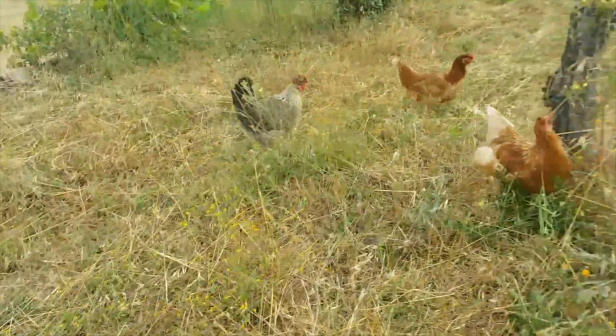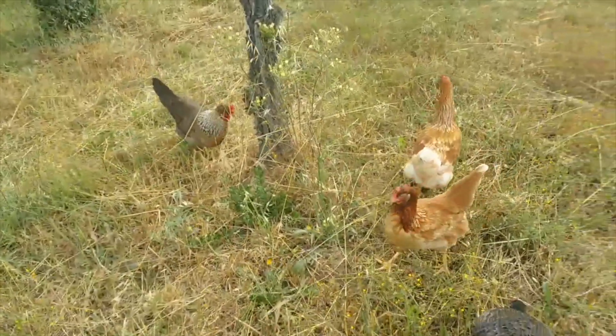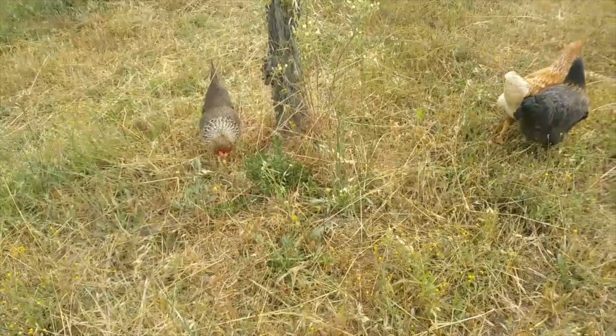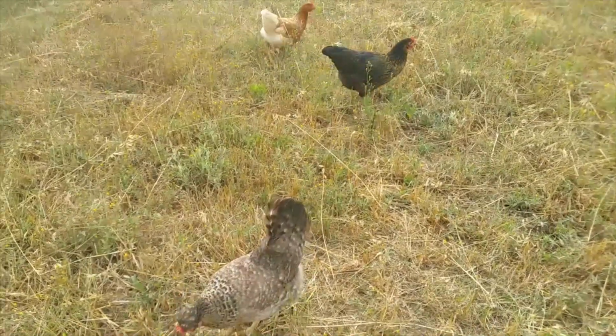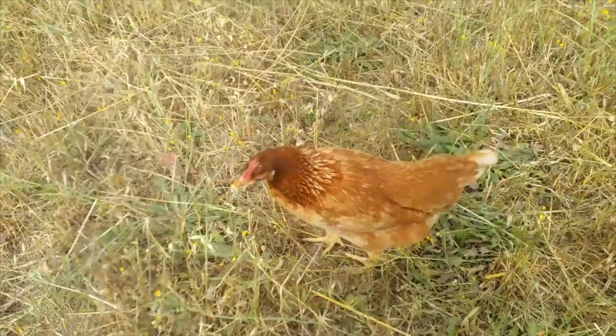Oh, Charlotte's in for an attack. She's not quite got used to the fact that there's other chickens yet. She's still trying to make the pecking order, but I think she's proved her point. But she won't leave alone now. So this is Hazel.